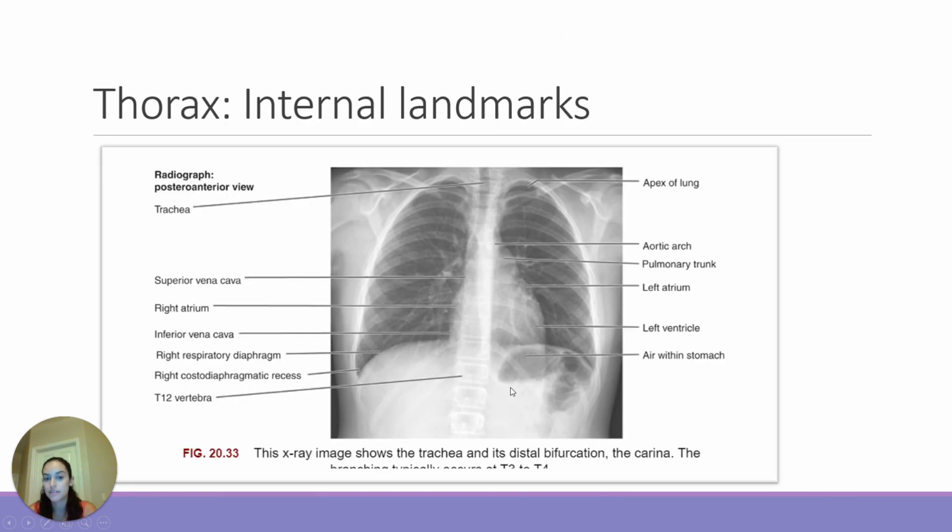The internal landmarks of the thorax. So at this point, we're starting to look more at the airway. So starting with the trachea, the airway, remember this is an x-ray. So x-rays are 2D images, and x-rays are similar to CT scans where the bones appear white and air appears black. You can see this little channel, this little tube coming down between the two lungs, that is your trachea. Where the trachea bifurcates is known as your carina. So this little Y shape here, or upside down Y, that's your carina. Very important that you know that.